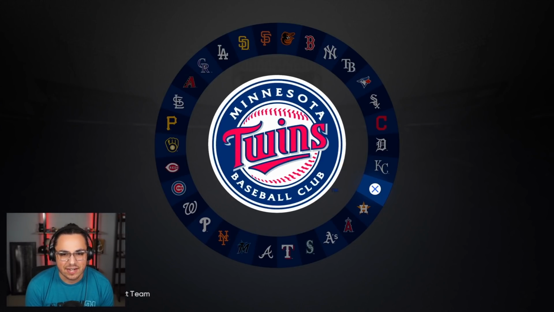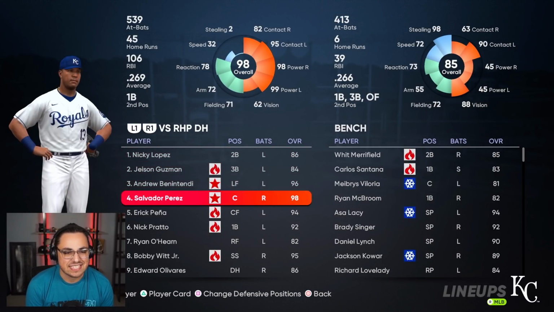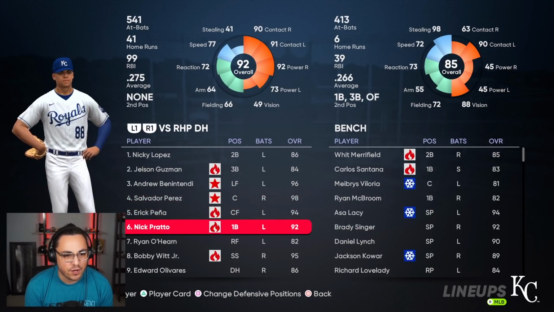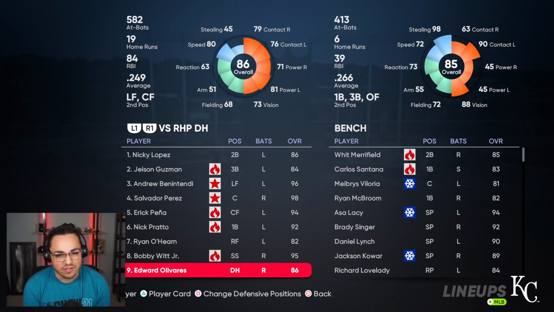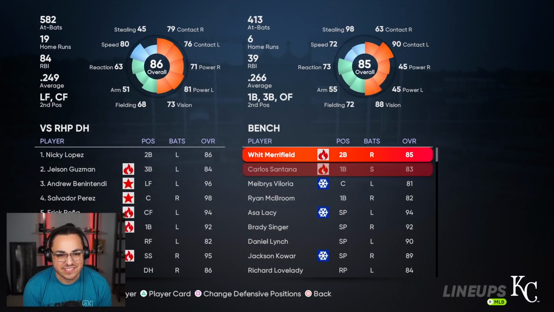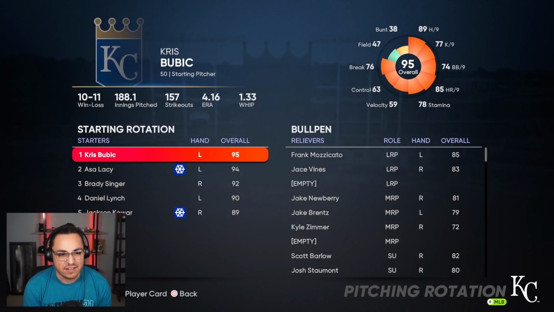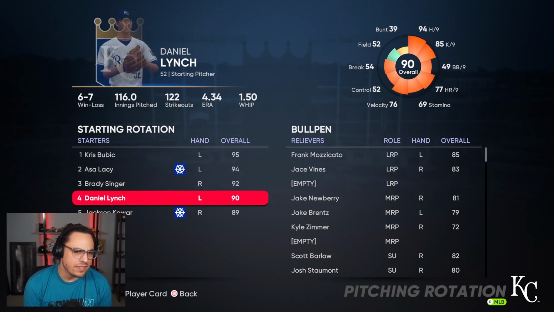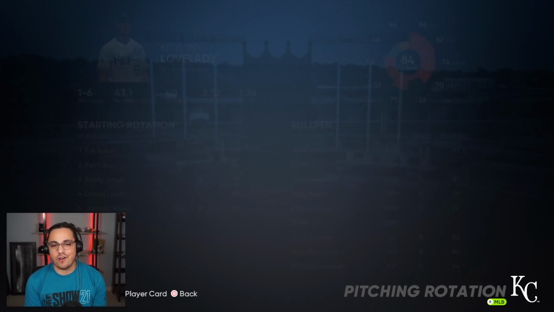Let's go take a look at their lineup here. You've got Nicky Lopez, Jason Guzman, Benintendi, Salvi, Pena, Prado, O'Hearn, Bobby Witt Jr. hit 308, and then Olivares. And then you've got the vets on this side. Was their pitching nasty too? Had to have been if they did that well. It doesn't look too crazy. It just looks like their offense kind of carried it.